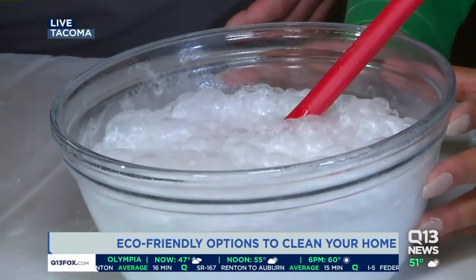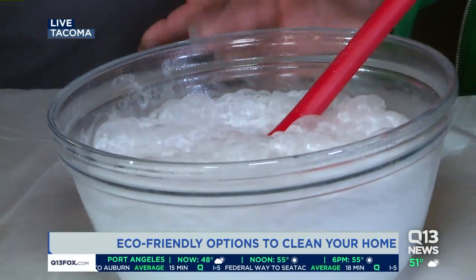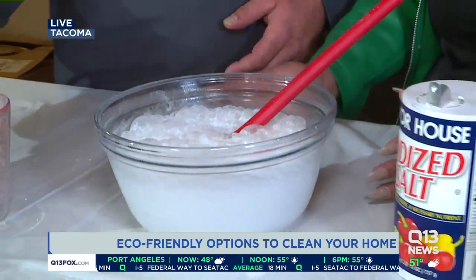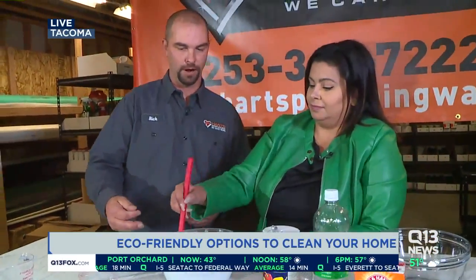Now I can buy these cleaners at the store. Yeah, absolutely, but they're going to cost more than making them. And those are actually bad for your pipes. They are. You'll notice on the bottles of those products there's a skull and crossbones. As plumbers, we're trained to smell it when we walk in the door. It'll actually burn your skin, and no different from burning your skin, it'll burn your pipes. Over time, it'll erode your pipes down to where you start getting holes and leaks.